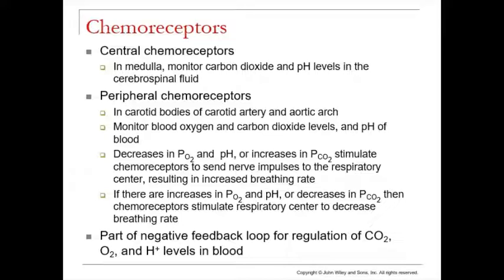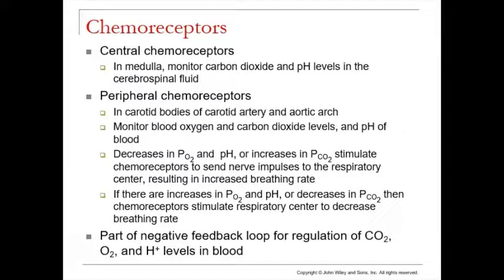Your central chemoreceptors, think central nervous system, think brain, think medulla. Your central chemoreceptors are the chemoreceptors in the medulla. And they're just doing their job. They're monitoring changes in carbon dioxide and also your pH levels. Turns out, whether or not you're acid or basic can actually have something to do with your respiratory system. We'll see that next chapters. So you'll have central chemoreceptors in the medulla, again, monitoring chemical levels.